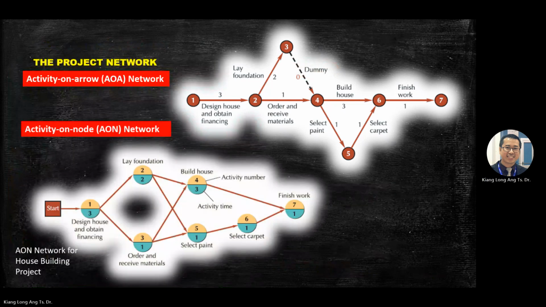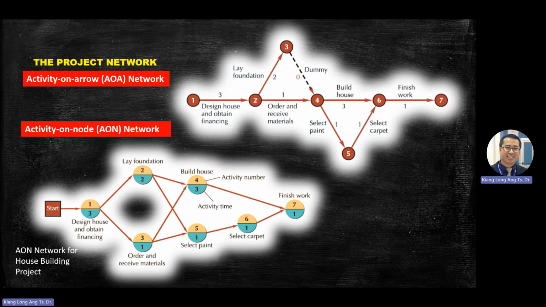Okay, the next one. So I showed you the AOA. Most of the time I will ask you questions on AON. Just now was activity on the arrow. Most of the time, I will ask you questions using activity on the node, AON. With activity on the node, you see the activity on the node rather than on the arrow. For your info, in this presentation I think some arrows are wrong, but the concept is there. I think this arrow is pointing wrong, if not mistaken. You need to check back.